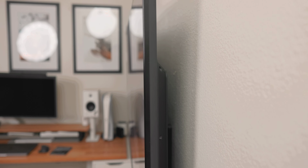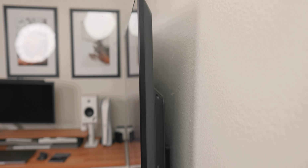Not that we were pinching the screen, but at the same time, just having that super thin display does make it a little bit more difficult to move because you don't really have anywhere to grab it other than from the bottom and then kind of lean it back. And if you aren't planning on wall mounting your TV like I did, it does come with a pair of legs that you can put on the TV. It isn't really adjustable in terms of width. That's only going to be for the higher end TVs, or I guess the larger models.